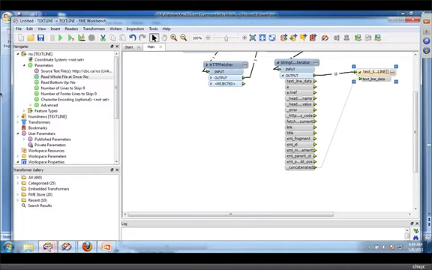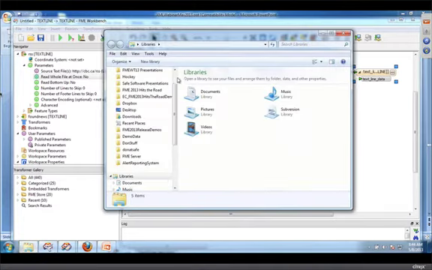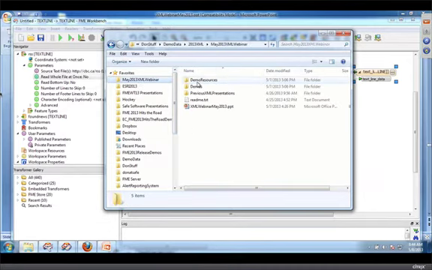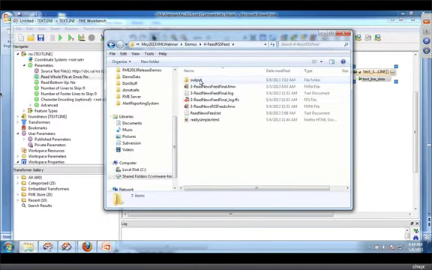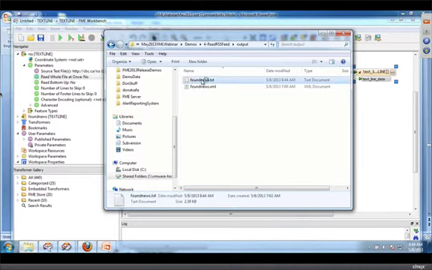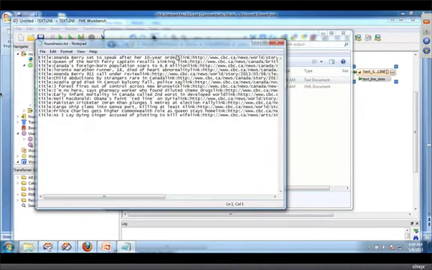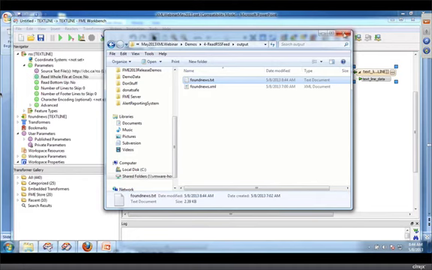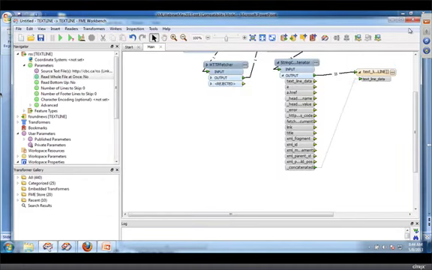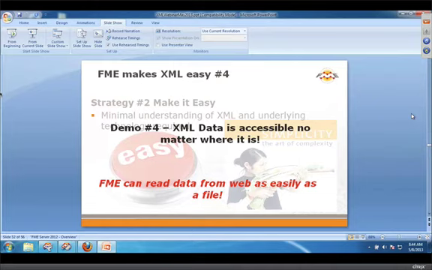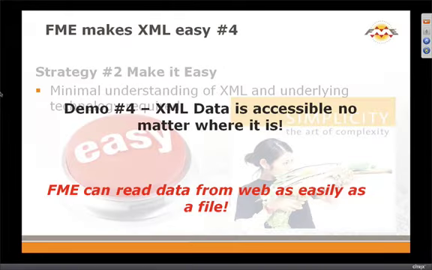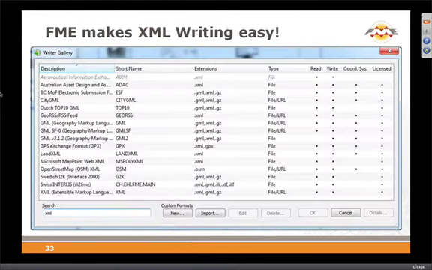And I could go anywhere. I could even write another web page if I wanted to. So okay, that's run, and over here, there it is, and you can see title and link are all there. So anyway, I could fix that up later, but you get the idea. So that's showing FME reading other things besides just files. So any web service that returns XML, you're ready to go with FME. Okay, so that was reading.